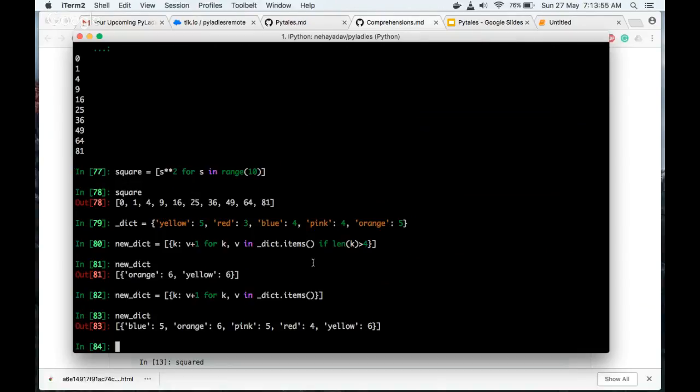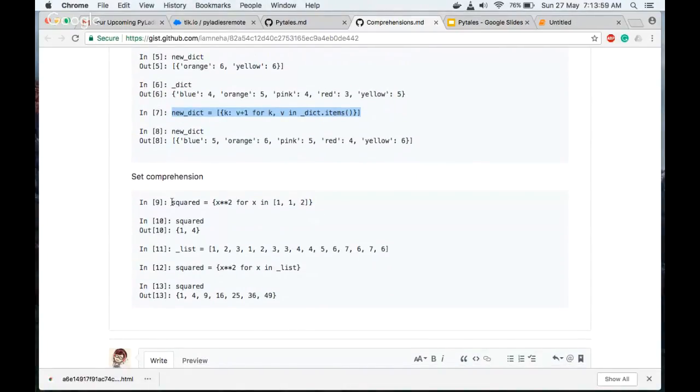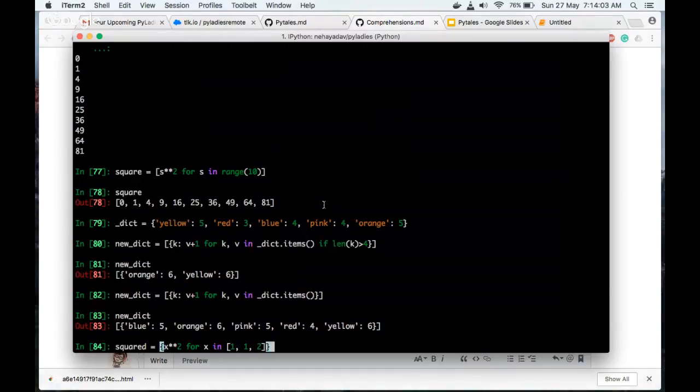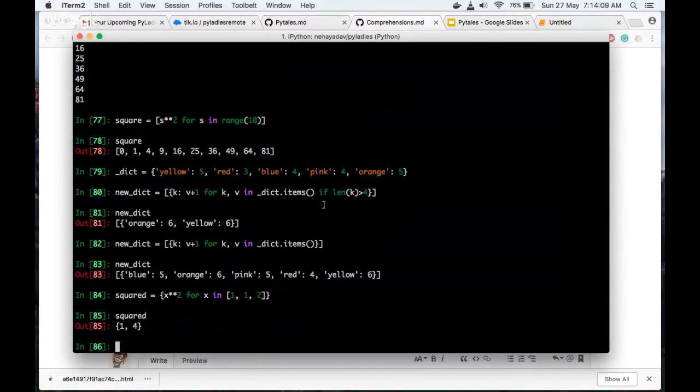So this is the dictionary comprehension, and now we will see the set comprehension. We'll see the same example, like square. What a set is doing is, if you have a common element inside any set, then it will remove it, it will not print that repetitive element. It only prints the unique elements. So this is what it is doing.